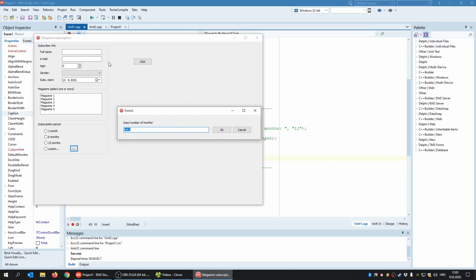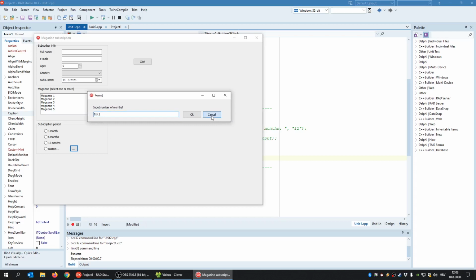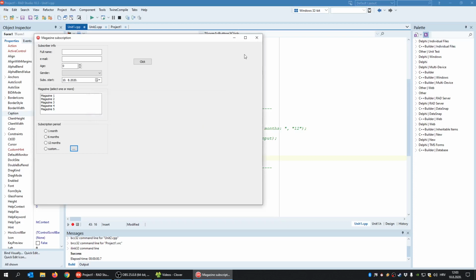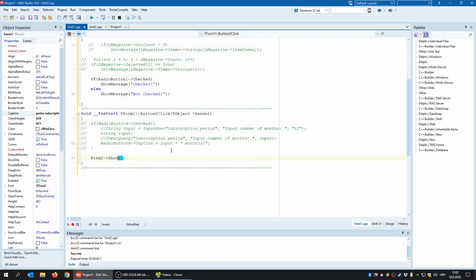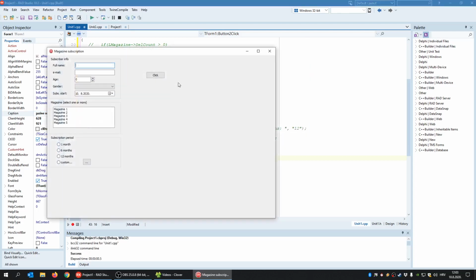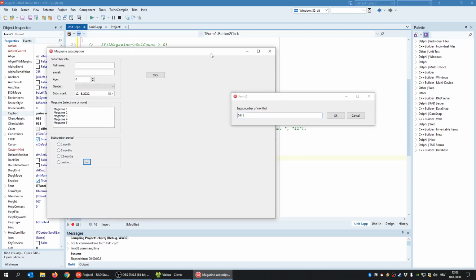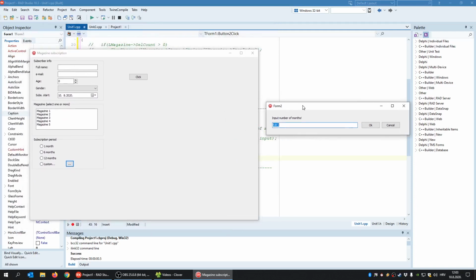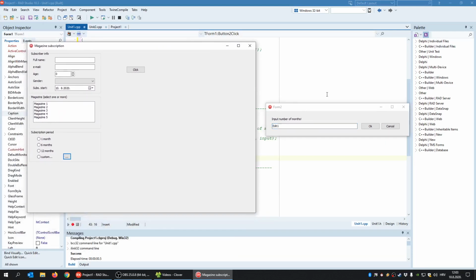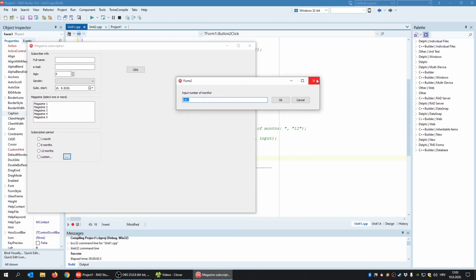Okay, and the main form stops until this dialog is dealt with. If I want to have those two dialogs or forms at the same time, I can use Show. As now you can see, I can work with both forms at the same time. But usually that's not what you want.